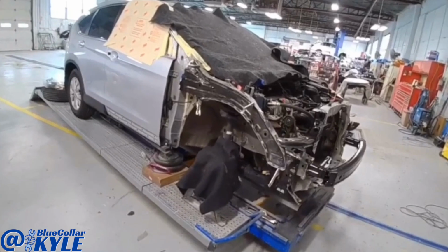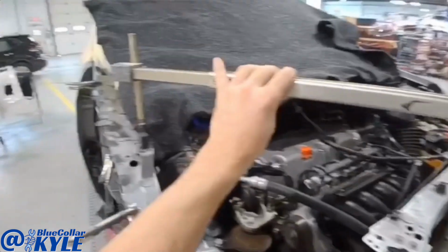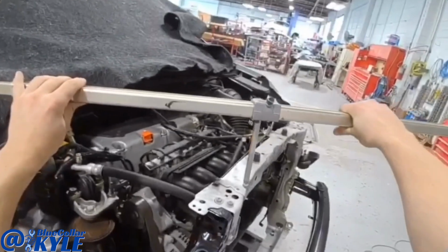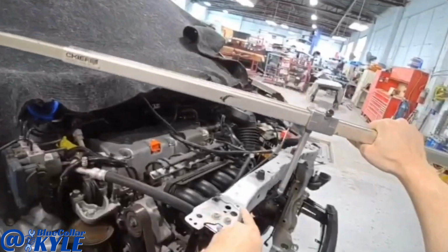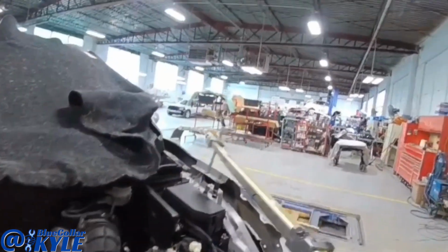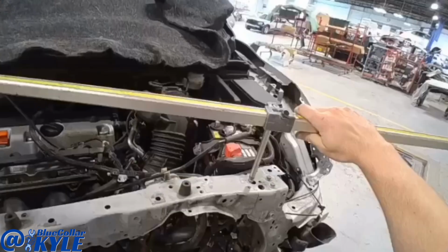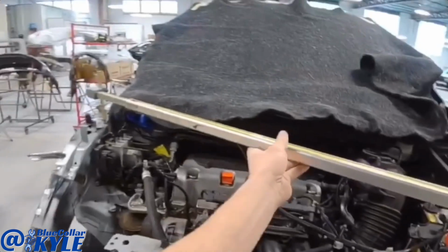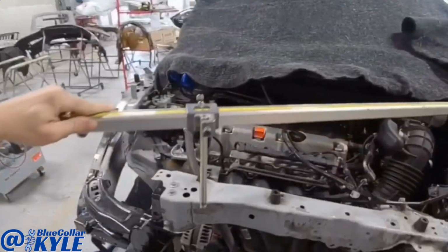So I just about have this one all fit together. I'm going to make some quick comparison measurements. First, I'm going to check the length. And I'm just going from this hole to right here. And then I'm going to compare it to this side. Dead on. And now I'm doing an X. Same points. That's pretty much dead on.